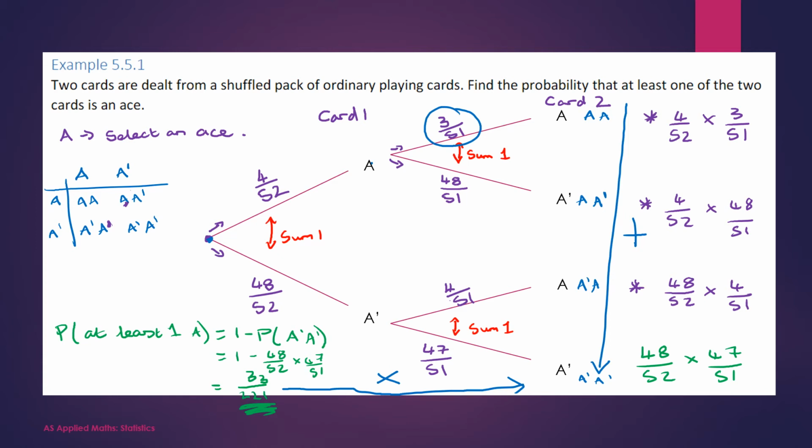Okay, so you can do it by adding those 3 purple ones together, but obviously in an exam it would be a lot quicker to do this. And if you're not asked for a tree diagram, it might be that you just sketch out the tree diagram and then just fill in the bits of the probability that you're going to be working with and use it as kind of a tool for calculating it. It just helps you organise your results.